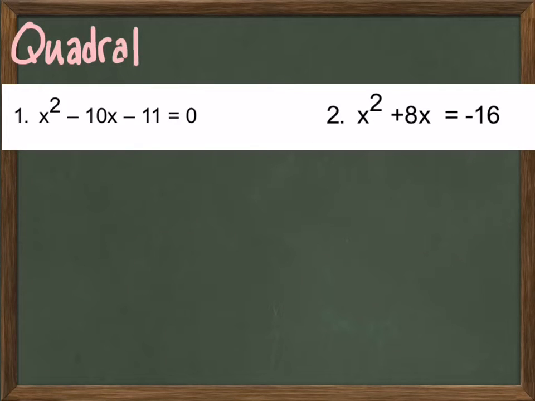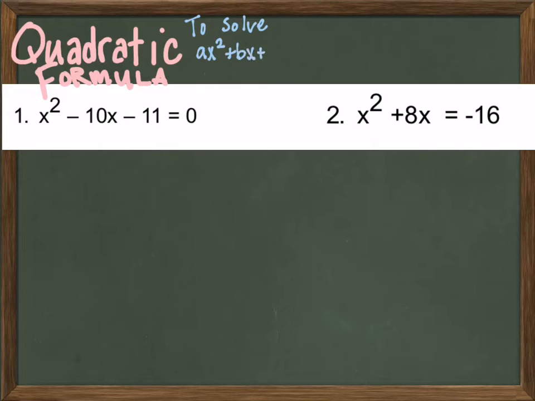So one of the key concepts in Algebra 2 is solving quadratics, which you can always do using the quadratic formula. If you have an equation that looks like this, then with your A, B, and C identified, you can plug it into this formula, and that will find the 2, 1, or imaginary solutions.